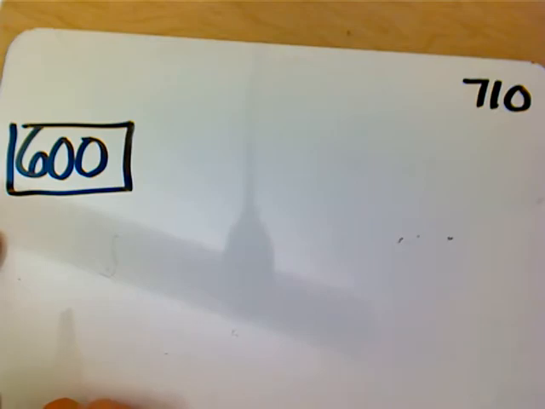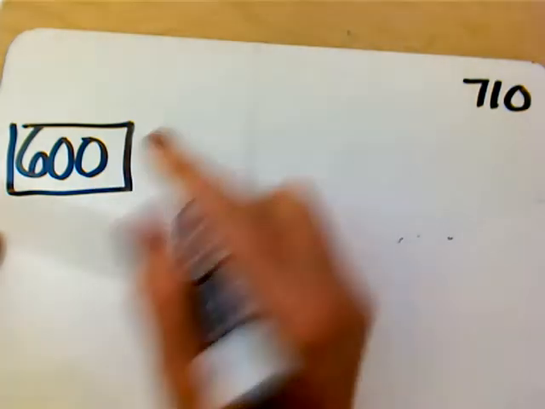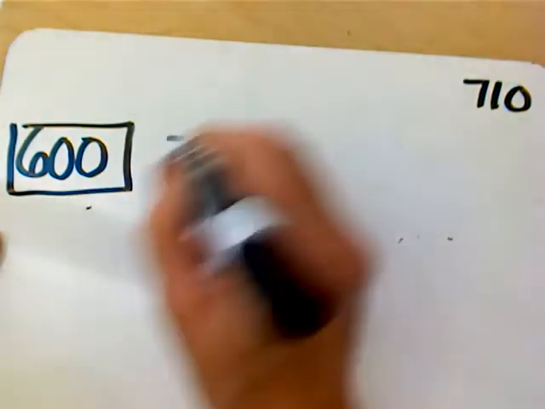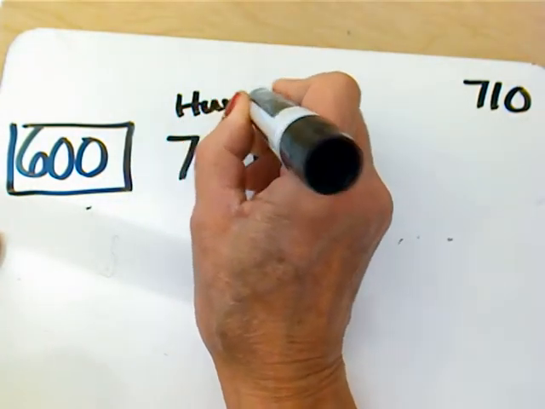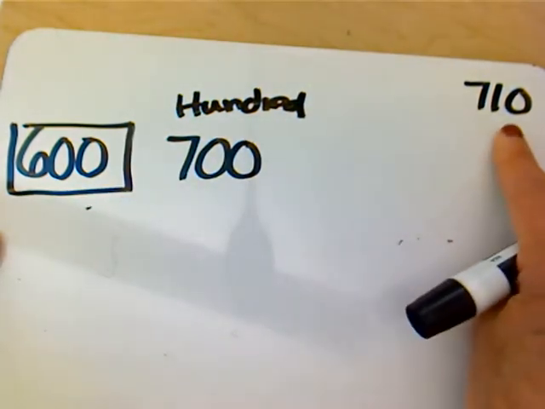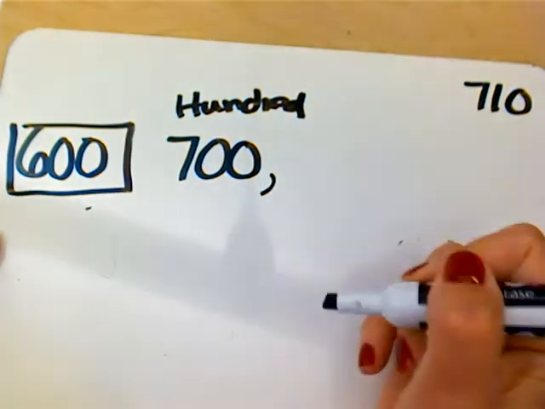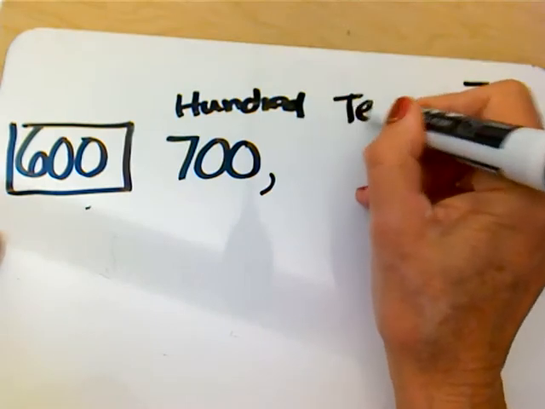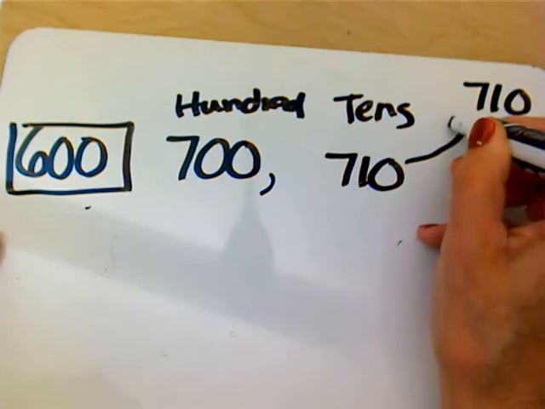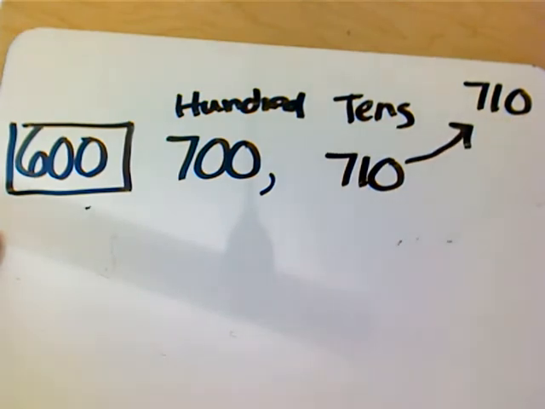Are you back? Well, this one didn't take very much time. I started to go from 600 to 700. So I started with hundreds. That was a fast way to get where I wanted to go. But if I keep on counting by hundreds, I'm not going to be where I want. I'm going to have to skip and go to tens. So 710, which is where I was heading. Not very far on that one.